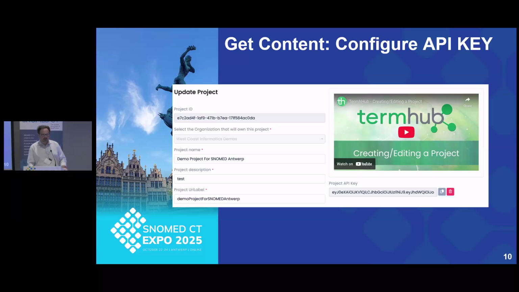So there's one last piece that you have to do, which is configure an API key, and this is really just a guided series of steps to show you what happens. This is a way of saying in a deployment situation, when you launch a container, you tell it this piece of information, and then it goes and fetches content. So this is all based around the SNOMED syndication standard, which is about exposing a feed that tells downstream software what content is available, what format it is, what it is, how to get it, and as long as everything is properly worked out, this also functions as an authentication mechanism.